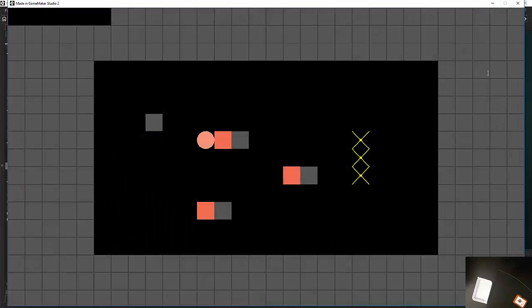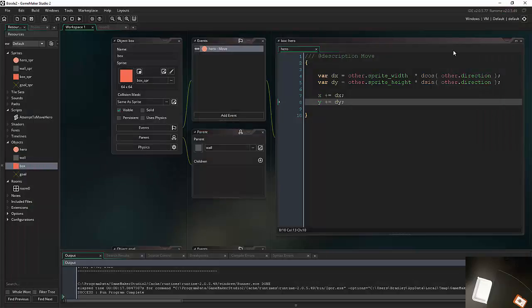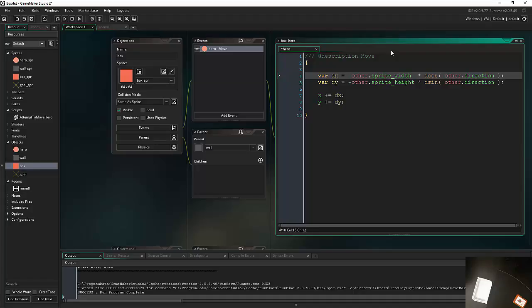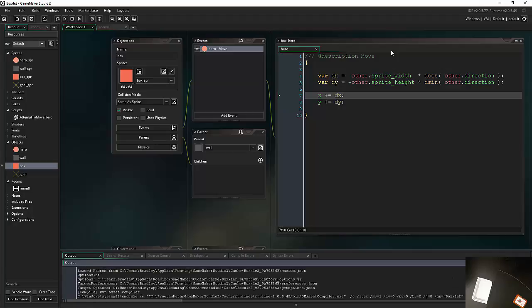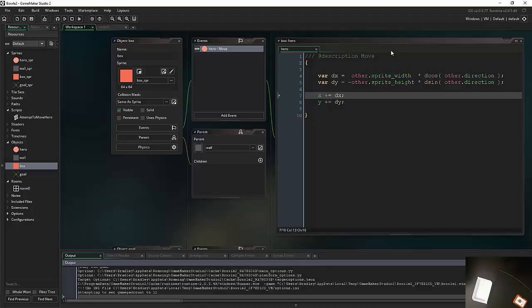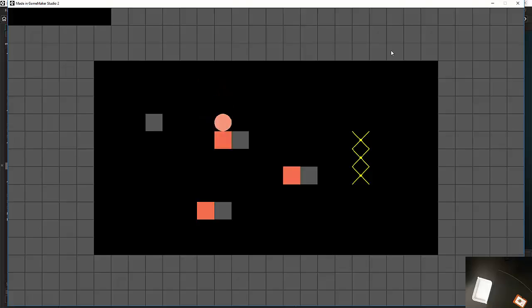Let's see. Can't go, and then, oops. Y is off, but horizontally it works, and that's because the y-axis is the opposite of what you expect to see in mathematics. In pure mathematics, the y-axis is up. In GameMaker, the y-axis is down. So I got to add a negative sign there, but now that should work for us. Okay, cool. So once again, I trust, can't go up, and so far my testing is good.